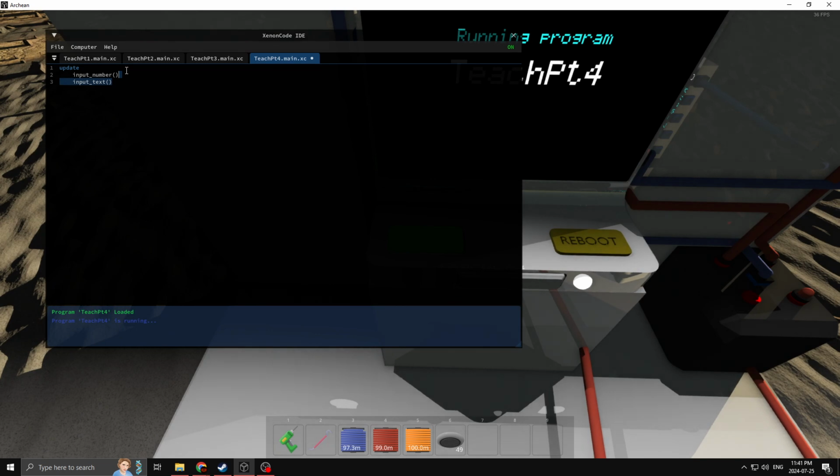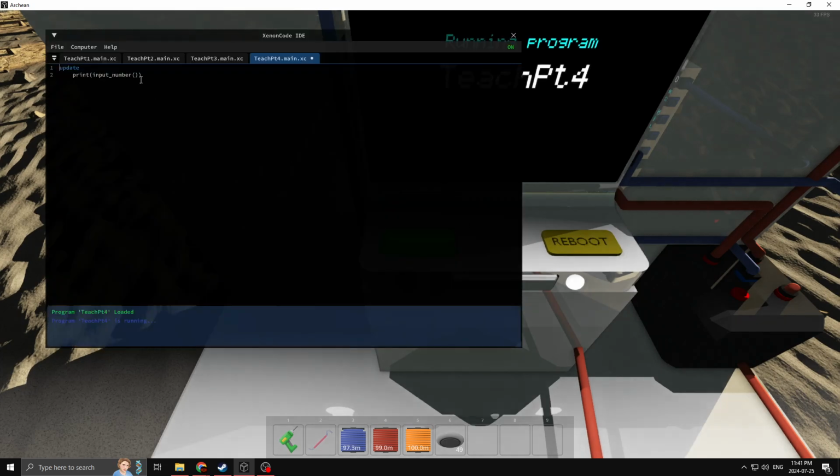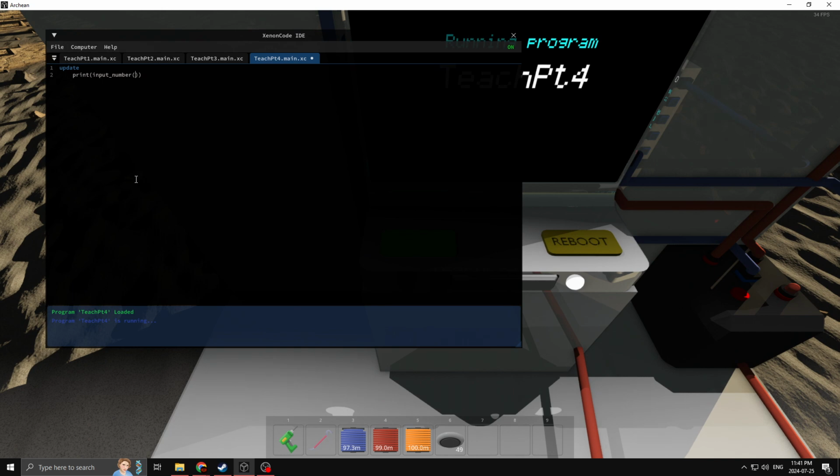So what we are going to do is we are going to go input number, right? What number is that attached to? That is attached to number 0. So the first number, right, in input or outputs is the port number, or alias as well.